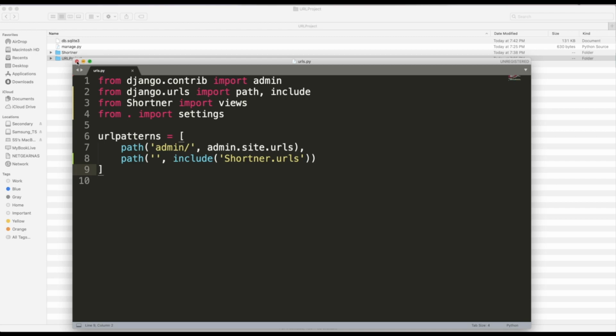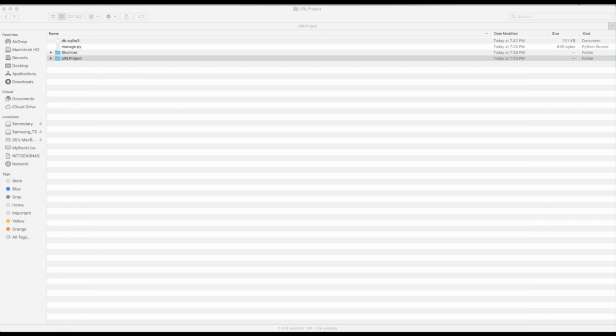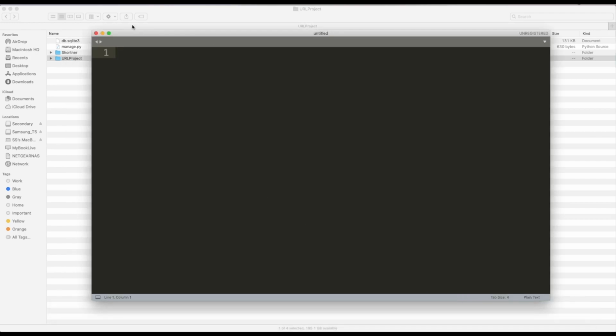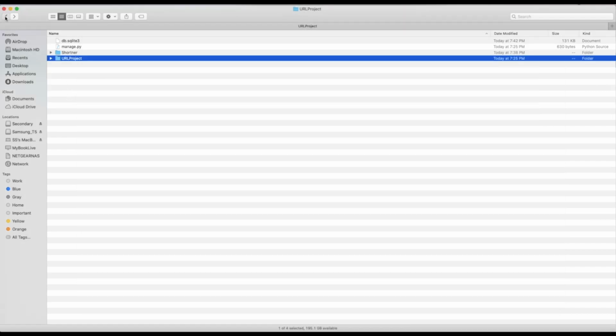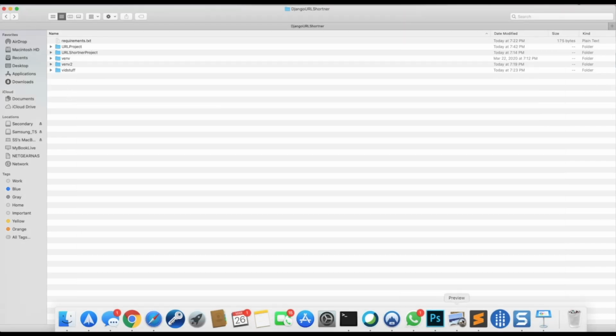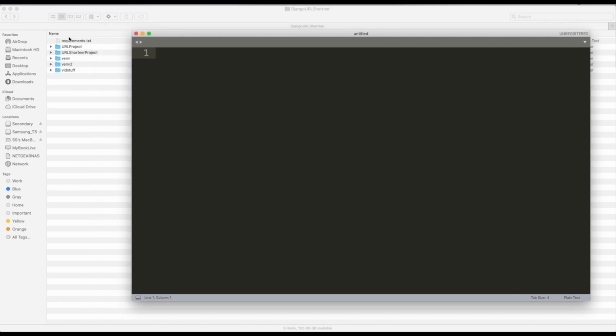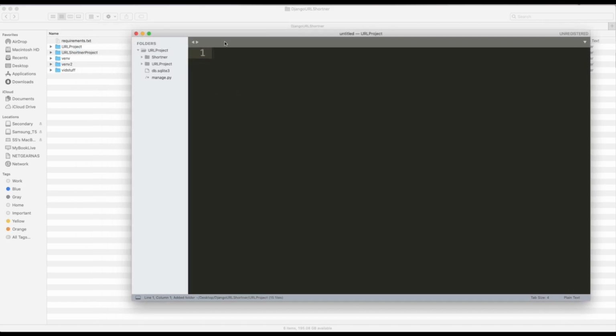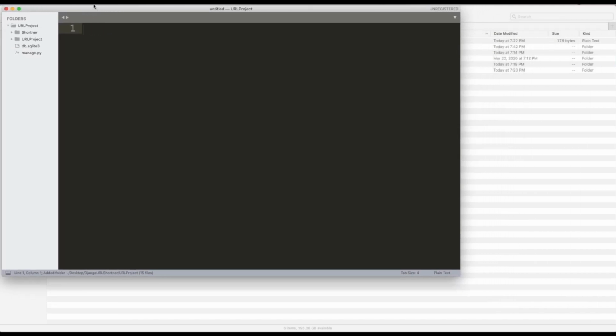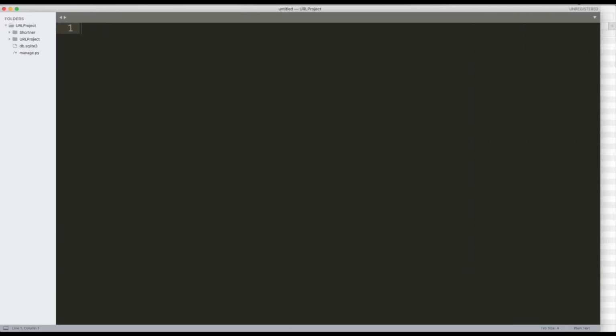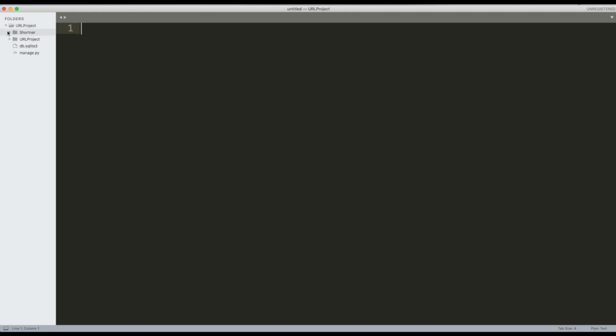Now we're going to start working directly in the application itself. So here's what I'm going to do, just so I don't have to keep clicking back and forth. I'm just going to back out of this, go to Sublime, and add this entire folder, URL projects, right here. So now I don't have to go back and forth. I can just pick and choose everything I want right on the side, which is what I probably should have done from the start, but that's okay.